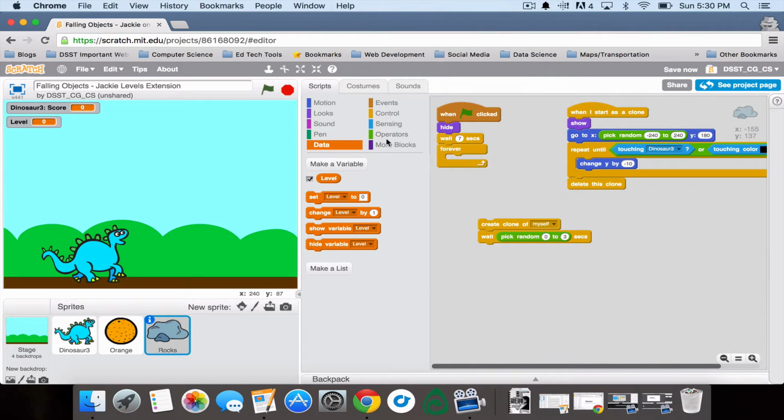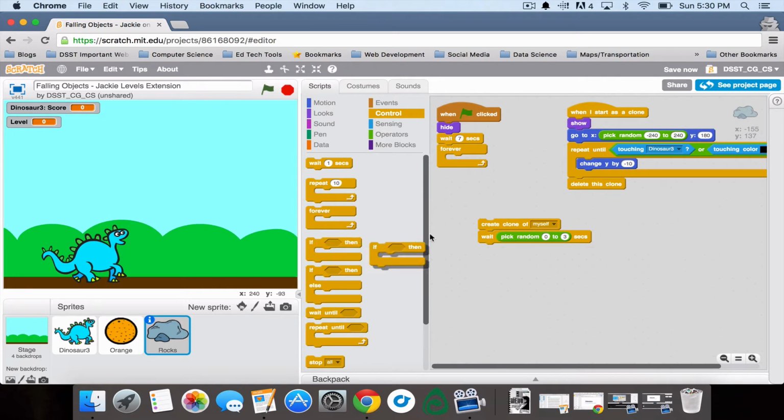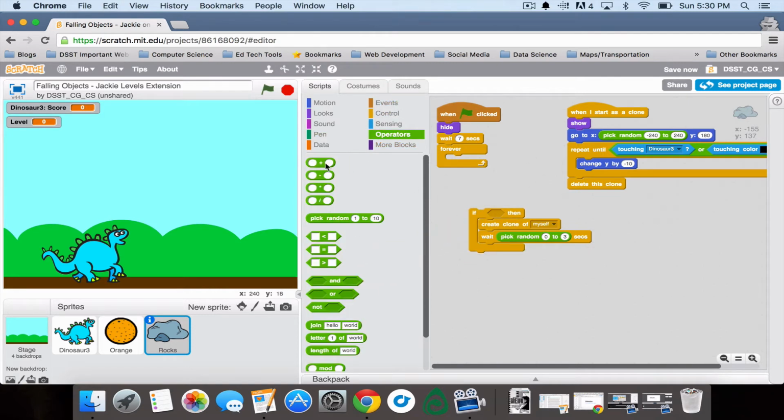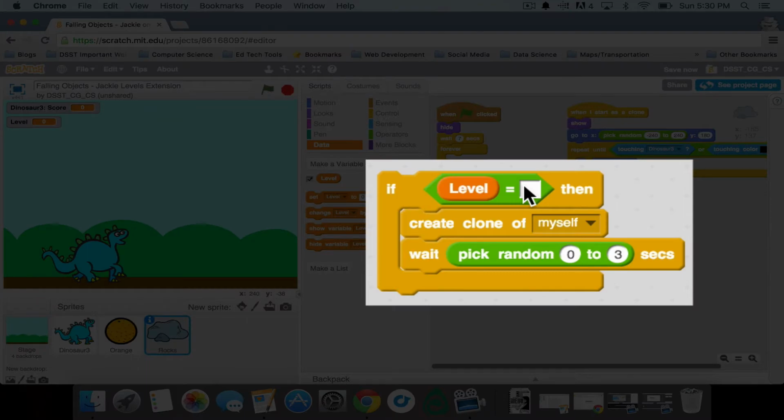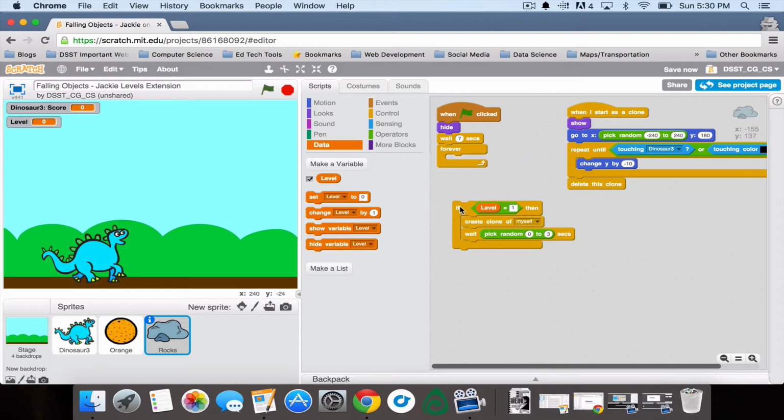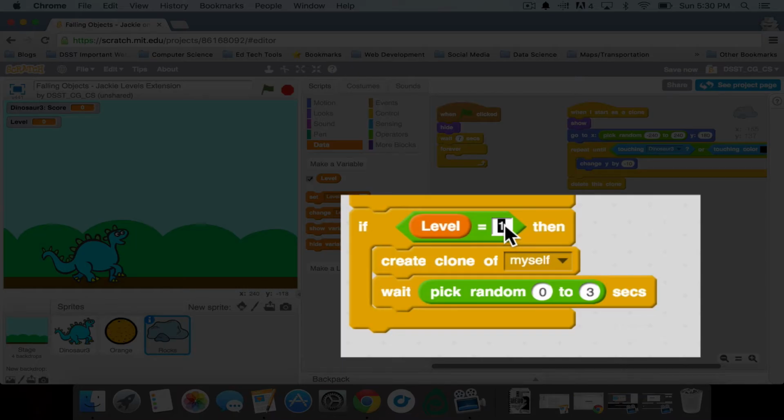We're going to use a conditional, and we're going to say if the level is equal to 1, then we're going to have it create clones at this rate. But if the level is equal to 2, so I just duplicated that, the second level, we're actually going to have it pick random 0 to 1.